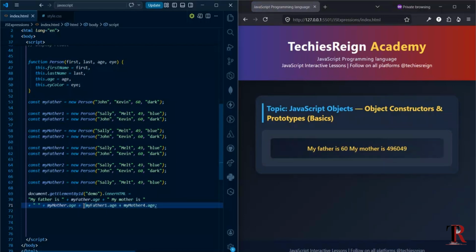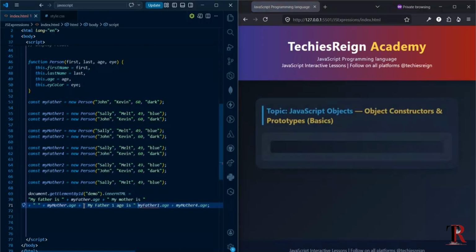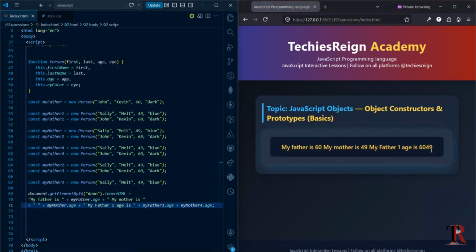my father one, and I add it with this, then you can see it. My father one age is 60, and so on and so forth.